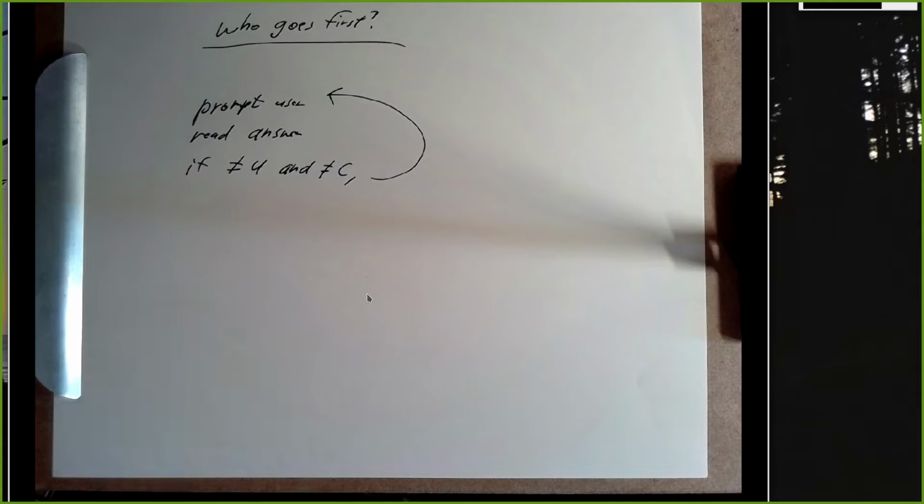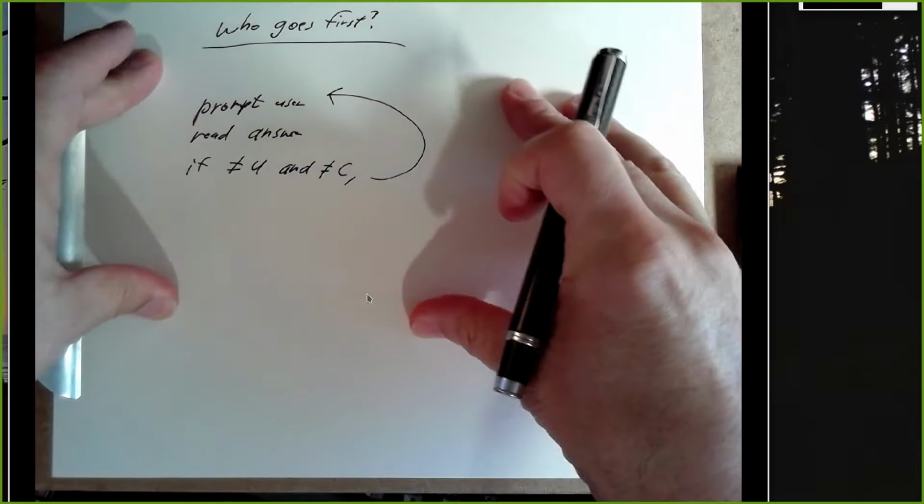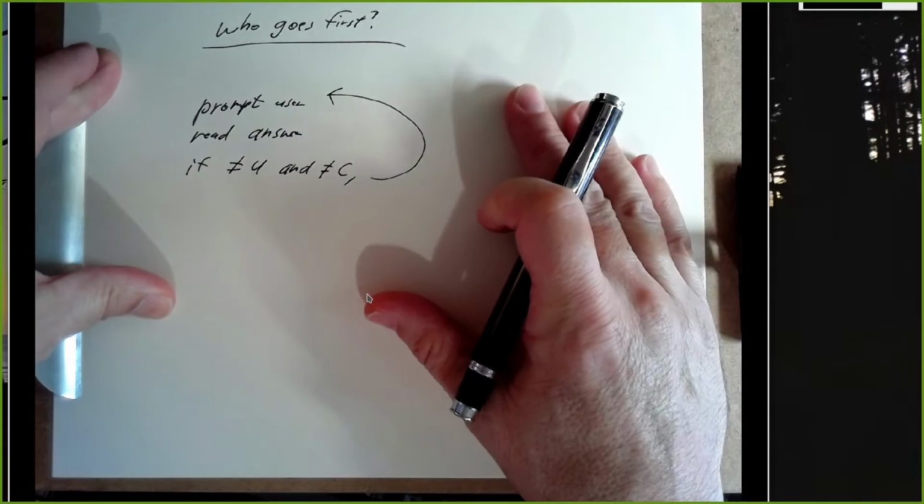Right? That's sort of what we get from reading the assignment prompt. Ask the user who's going to go first. If they don't enter a U or a C, ask them to enter a U or a C and try again. And do this forever. There's no limit to how many times the user can try to answer a U or a C. Okay? There's a 3-line pseudocode version of this function.